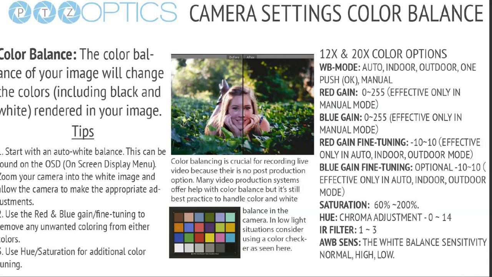Now, color balance is extremely important. Again, we're shooting live video here, so if it's not right, it's going out to the world live, and we need to get it perfect. So color balance will change the colors, including black and white, rendered in your image. So start with an auto white balance. This can be done in the on-screen display menu, and I can actually do that. This is really important, so I'm going to do it right now in front of everybody.